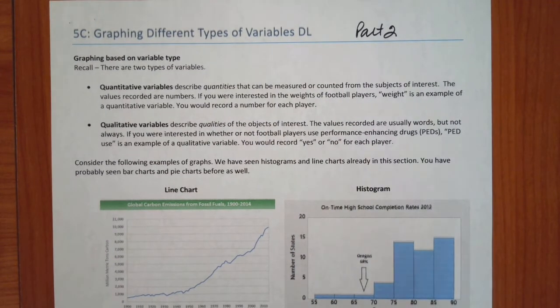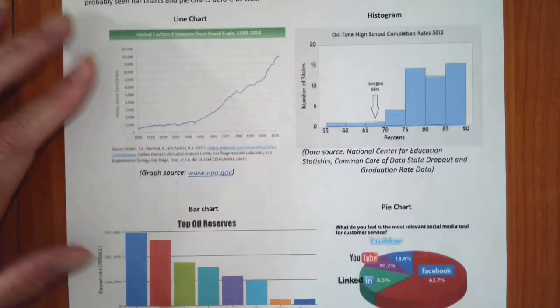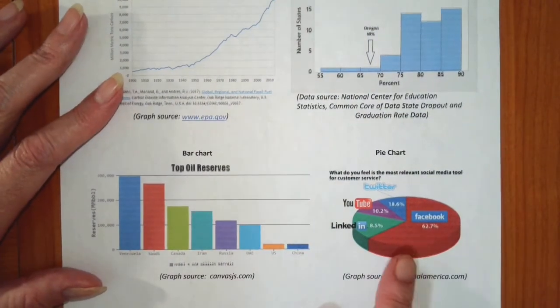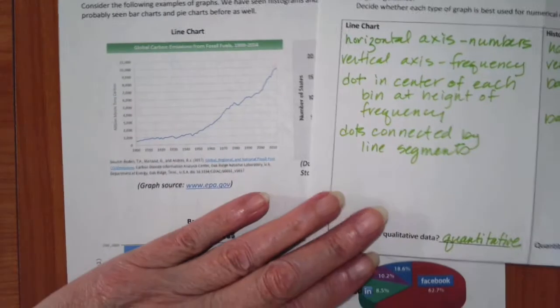So we're dealing with words, a number and the frequency, or the words and the frequency. So we're going to talk about those. And the first thing I want to do is look at the 4 different kinds of charts. There is a line chart, there is a histogram, there is a bar chart, and there is a pie chart. Of course, there are multiple other different types of graphs, but what we want to look at specifically is the characteristics and how to determine whether or not they are qualitative or quantitative. Now, just to save time, I've gone ahead and filled out the next page and I'm just going to go over the different characteristics with each graph.